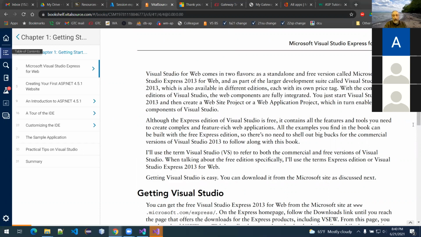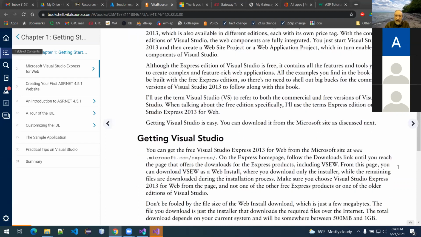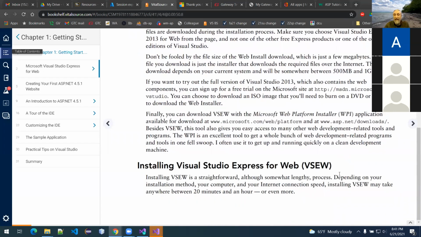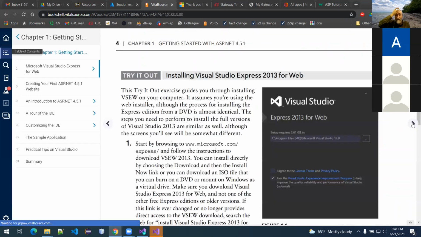Not a philosophy we had here at Gateway. Our philosophy is let's get to the pro tools, because that's what you're going to use on the job, and that's why we're here to train you to be on the job, not to use the lightweight tools. They talk about where you can get the product. We're not worried about that. We already have it, right? So don't install any of the stuff that is listed here. But when they finally got to this version of the textbook, when they did .NET 4.5.1, that matched up to the Windows 8.1 operating system and Windows Server 2012 R2, and then Visual Studio 2013 matched up with those operating systems.